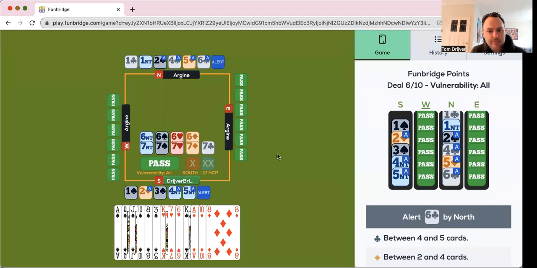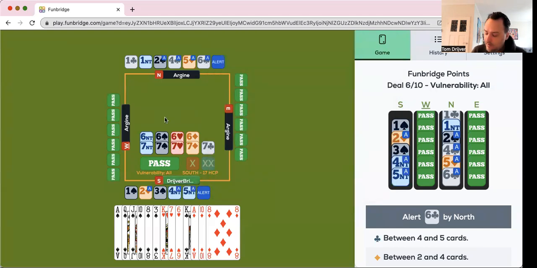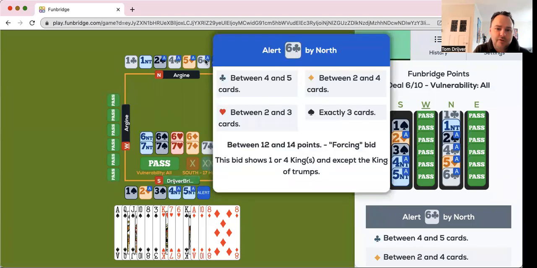But partner doesn't have a queen. So this is an interesting hand. Let's think. Partner has the king of spades, the ace of hearts, the ace of clubs. And he told me with six clubs he has one king, so the king of diamonds. It's 14 points. Six spade tricks, two heart tricks, two club tricks, two diamond tricks, it's 12. But I can't expect my partner to have a queen, because there's no points left for a queen.